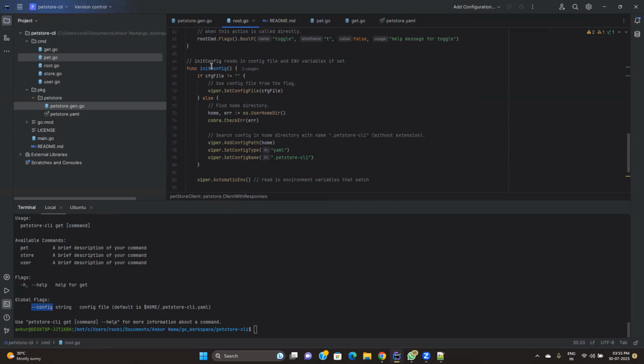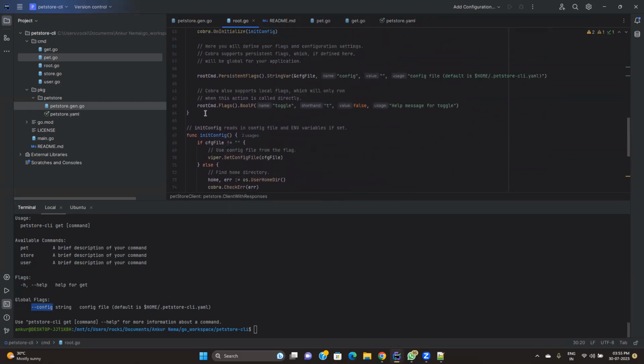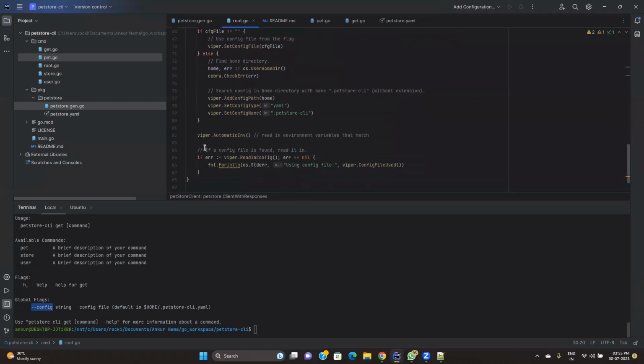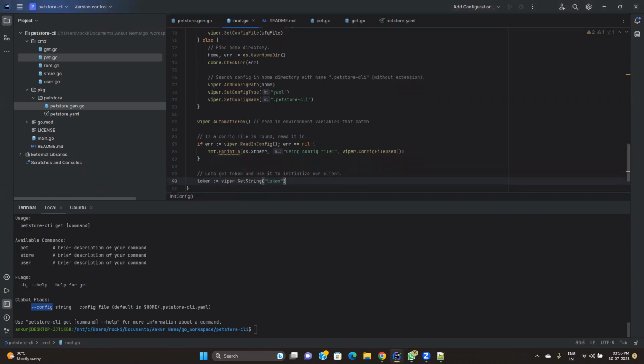Initializing. So this is the init, right? Init will happen when your command line actually starts. So that is when you will initialize the client and use it everywhere else. Correct? So this is what I'm going to do. I am basically going to first of all get the token. So you remember we need a token to start working, right? So I want to get the token.